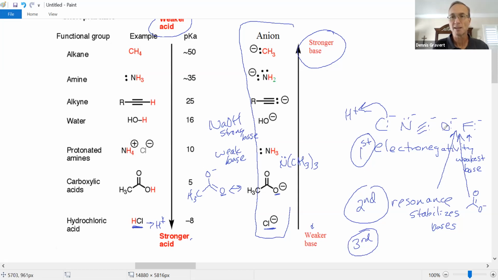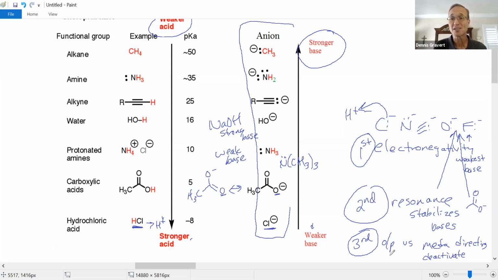If you're trying to rank your bases, use electronegativity first, then resonance to break any ties. If you still have ties, then look at ortho-para versus meta-directing groups. Back when we talked about benzene chemistry, meta-directors deactivated the benzene ring. The way they do that is meta-directors have a positive charge on the atom attached to the ring. That positive charge attracts the pi electrons away from the benzene ring towards the meta-director. And now those pi electrons don't want to do a reaction.